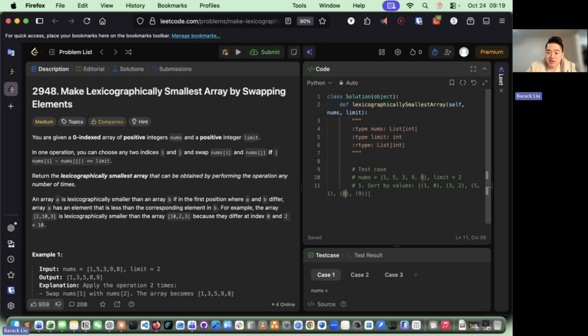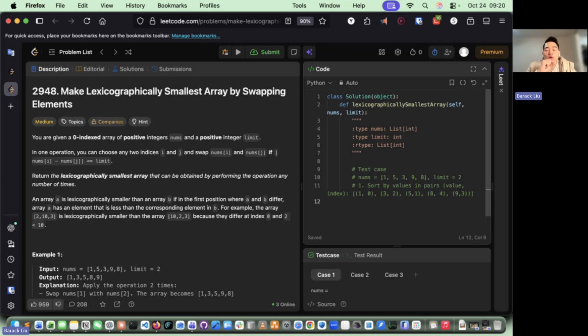And the 8 has index 4. And the 9 has index 3. So we get pairs, right? And the pair is a value and the position, or maybe index.